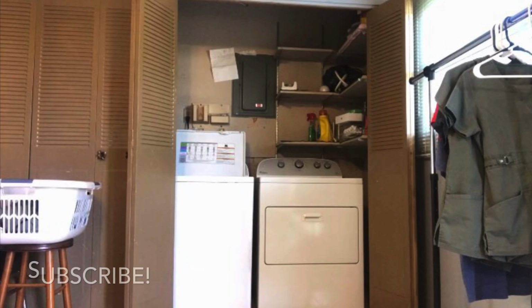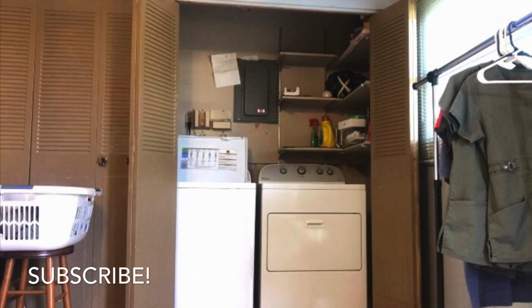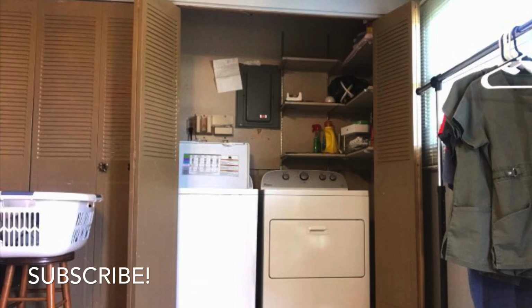So guys, this was our second Whirlpool set, and I was a little disappointed that it only lasted about 6 years. Our first set actually lasted for 15.